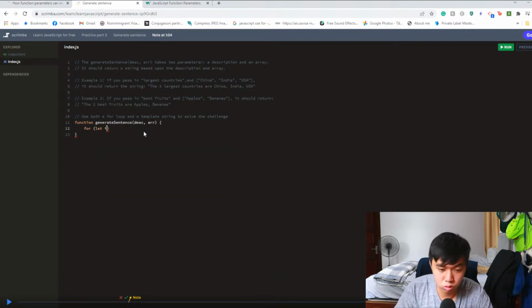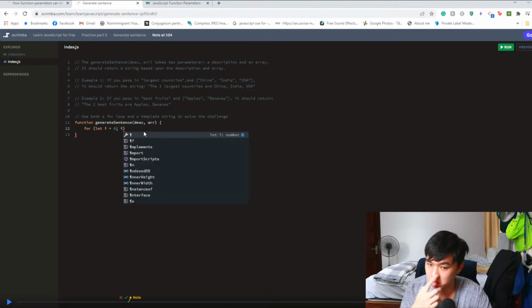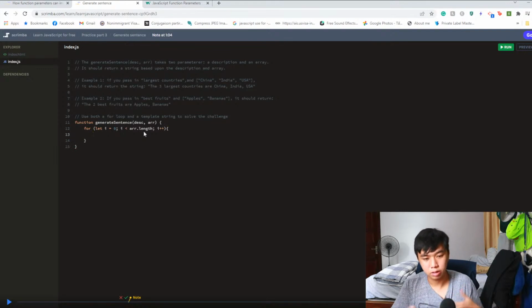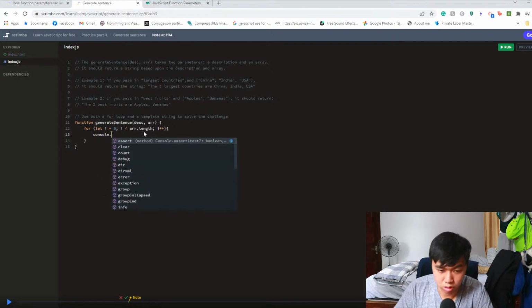Let i equals 0, here, and then i less than array dot length, and then comma, this is i plus plus, and then we do this. Now we have to pass in console dot log.